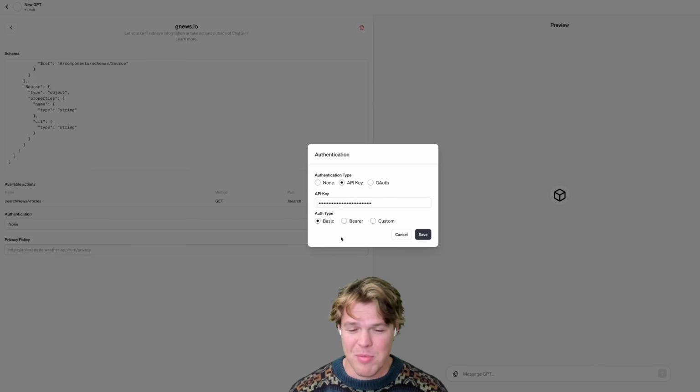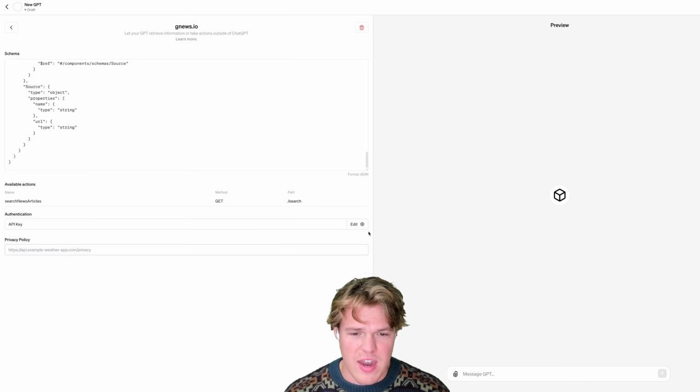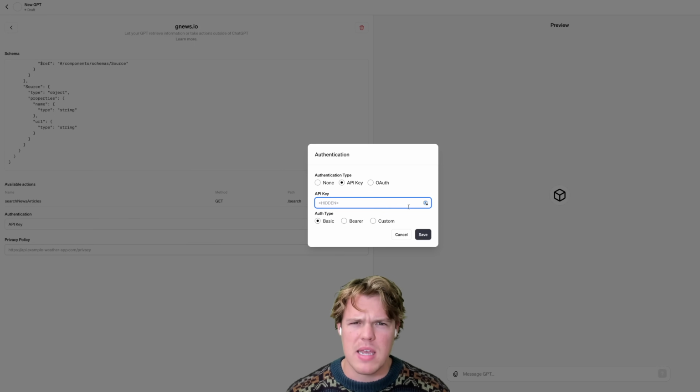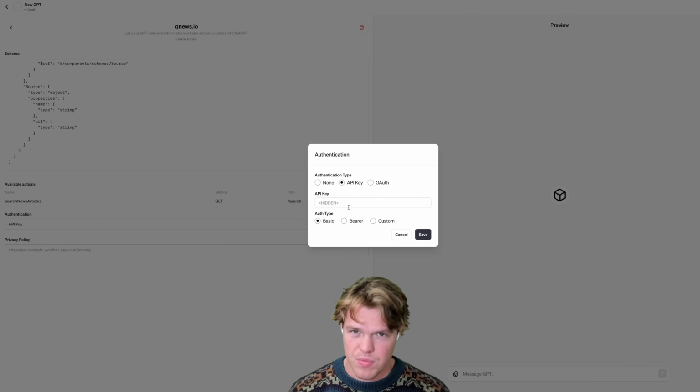Let me explain a couple things here, because this is kind of tricky. So when I hit save here and then I open it back up, you might be like, okay, did I even paste it? Like, does it exist? It does exist. First thing to note, it does save it and it does exist. It's not like it's just blank and it never saved. First thing. Second thing is this.